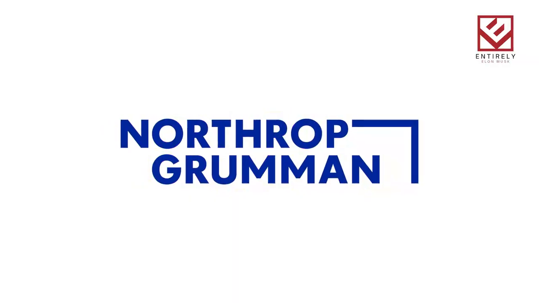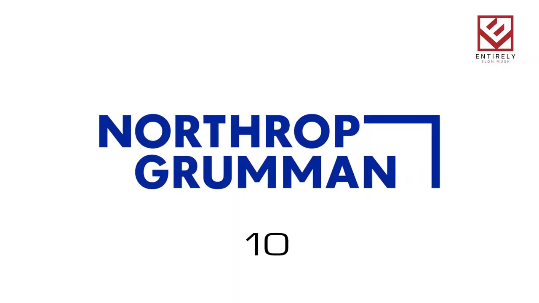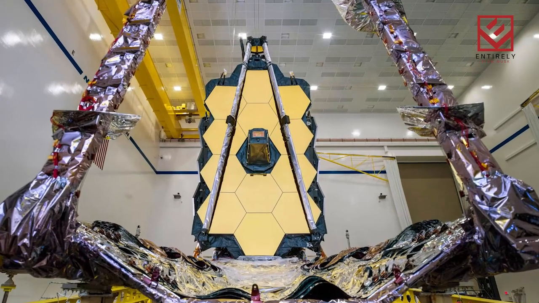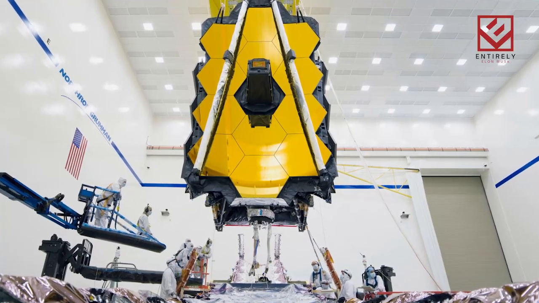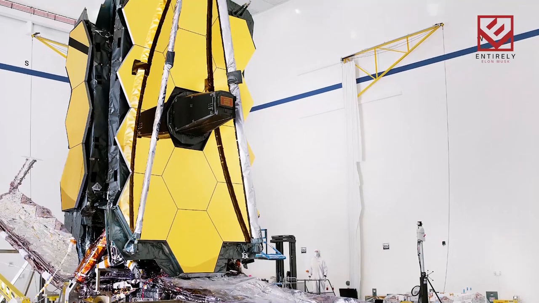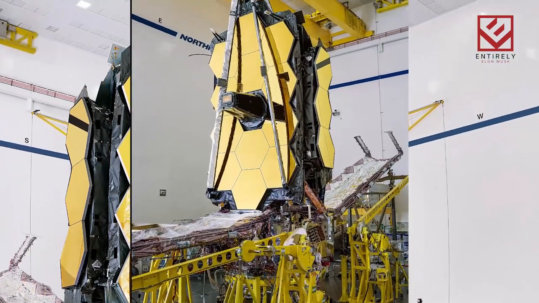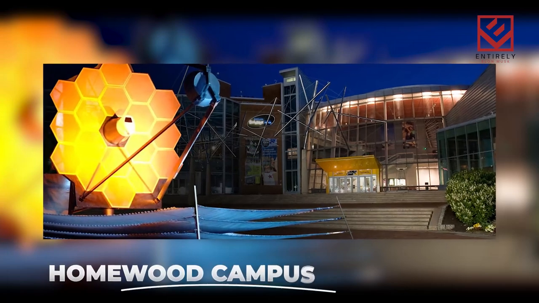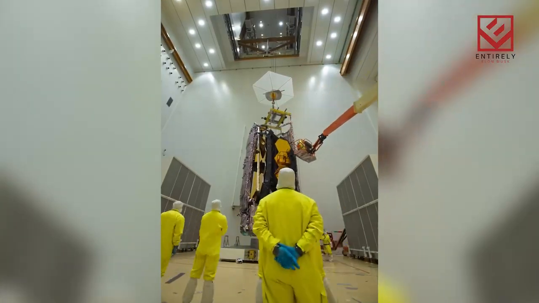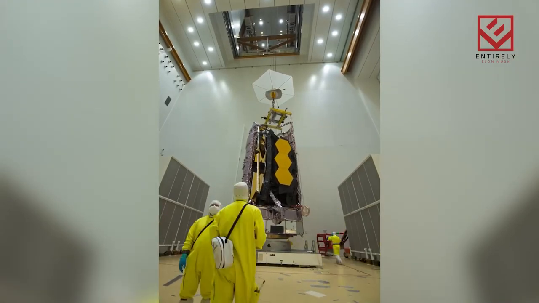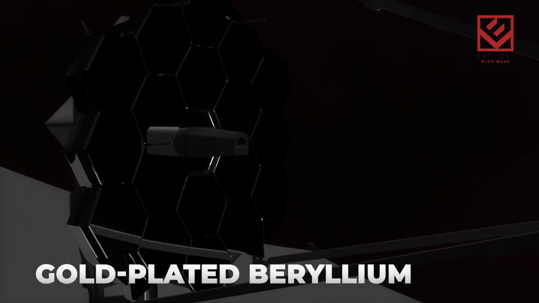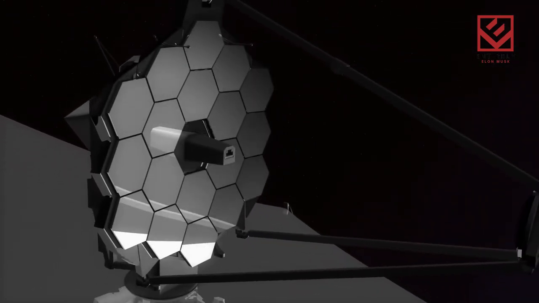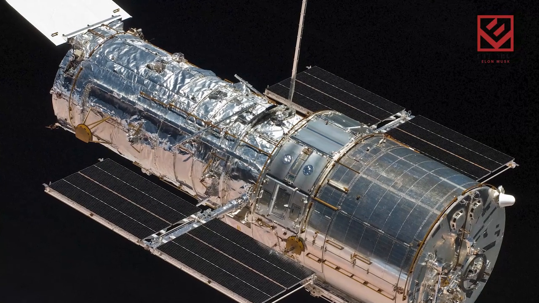Northrop Grumman was the project's primary contractor, worth $10 billion. The telescope was being developed simultaneously under the direction of NASA's Goddard Space Flight Center in Maryland. The Space Telescope Science Institute operates the powerful space telescope in Baltimore, which is located on the Johns Hopkins University's Homewood campus. This massive infrared telescope includes a primary mirror of 18 segments of hexagonal mirrors made of gold-plated beryllium. Compared to the Hubble Space Telescope's 2.4-meter diameter mirror, which seems like an Ant-Man in front of Thanos.